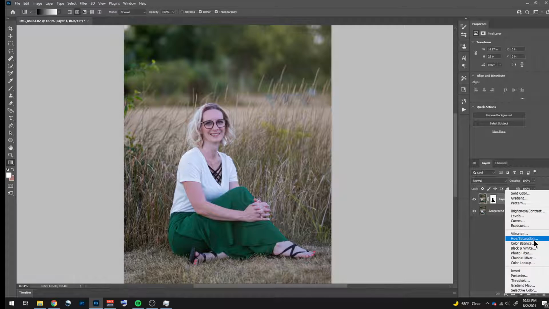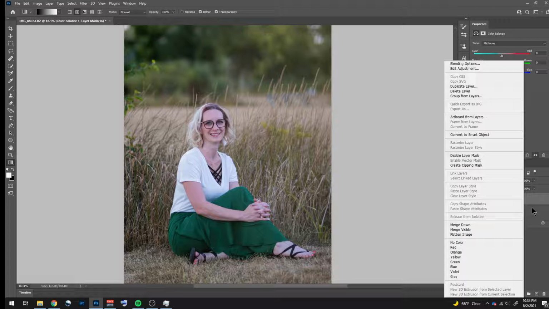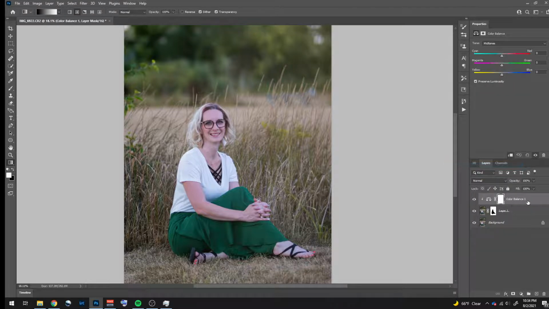So we're going to do color balance, and we can actually attach it with a clipping. This will clip the settings to this layer only, but not affect the other layer. So go to here and watch. If you change the color, you can see it doesn't change the color of the subject. I would actually start with the mid-tone. I'm going to change that to 0.